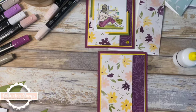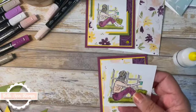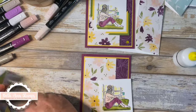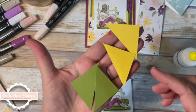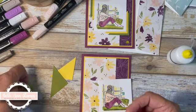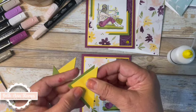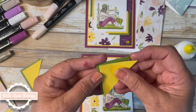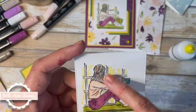These are actually five and an eighth by three and seven eighths, and five by three and a quarter. Then I have a one-inch piece that I'm going to put on the side of that coordinating DSP. This one has a little bigger lip than the other one did — different sizes on the inside. This time I used the Stali Shapes — the largest square, which is about a three-inch square. I wanted something to set it apart, so I took a two-inch square from Old Olive and a two-inch square from Daffodil Delight and then cut them both on the diagonal, so I can layer these and make that double layer on the corners.